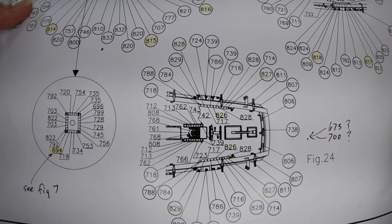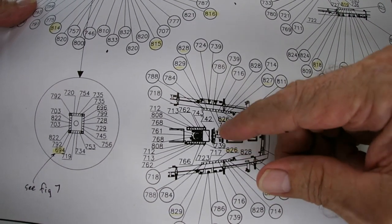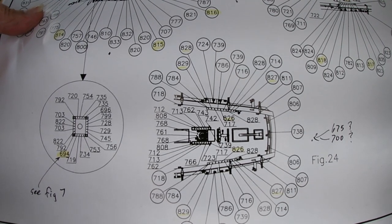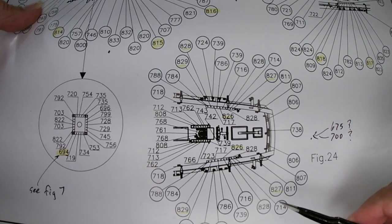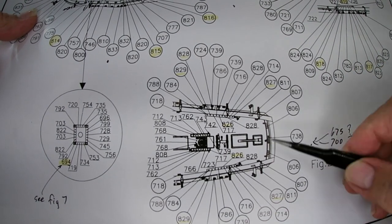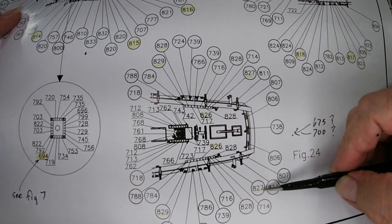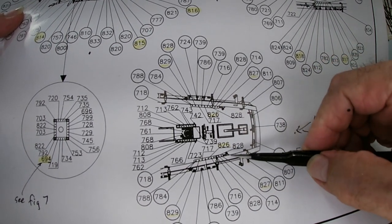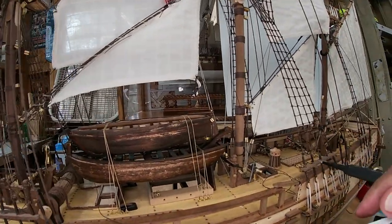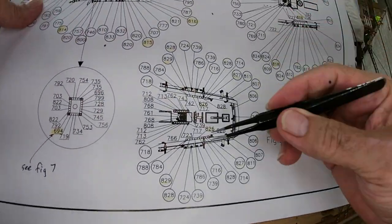727. You see it before I do. Good grief. There it is. So yeah, that's like I thought. Be on both sides, there's two 727s labeled here to go to a baling pin on the side of the ship. In this rack over here, the baling pin rack. So we want to glue one in there.